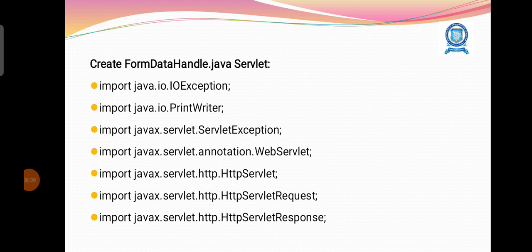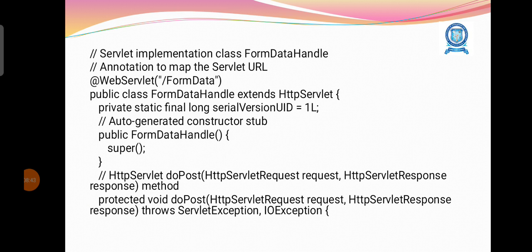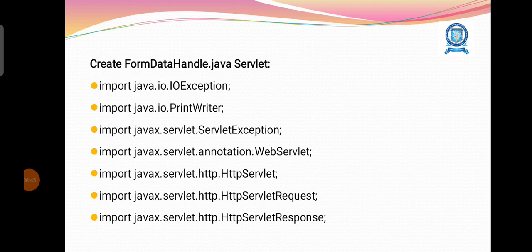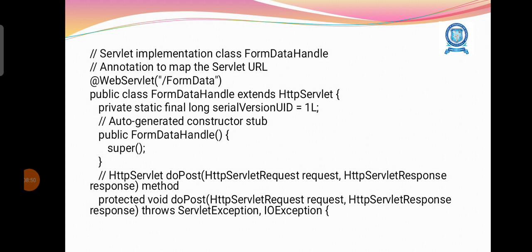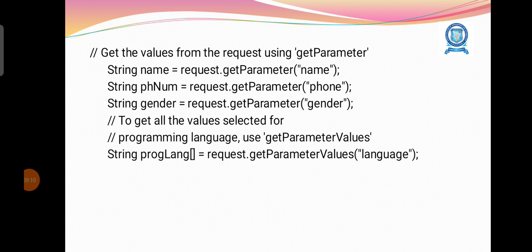This is the coding to create the Java servlet. We have to import the necessary Java packages to support the servlet. Then we have defined the various methods. We have called a method like form data handle, which is used by the HTTP servlet to do the post method. Then we have applied the doPost method.